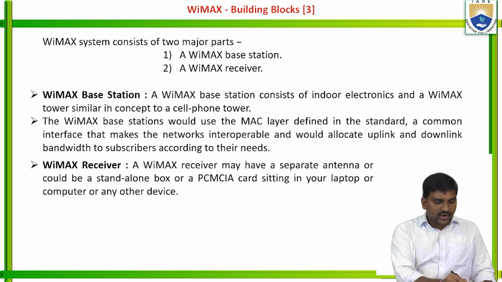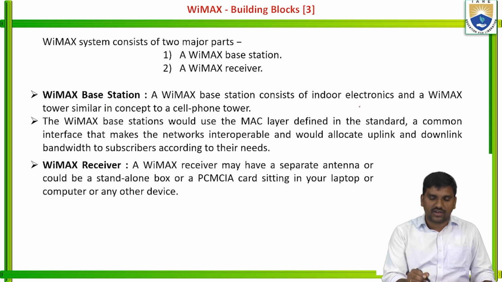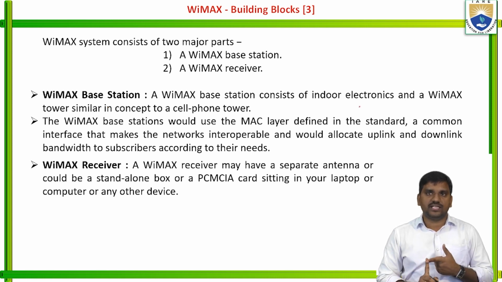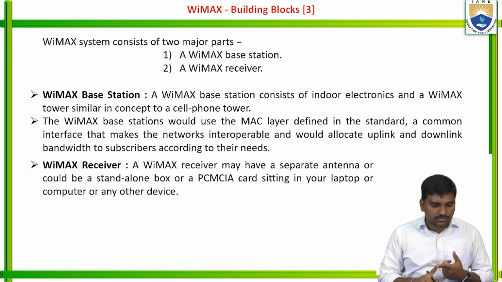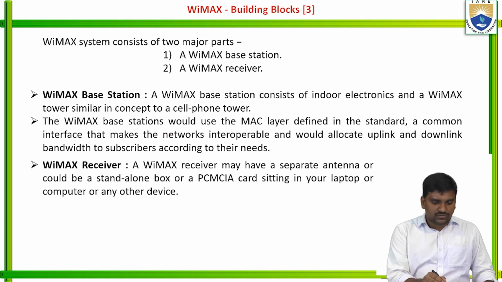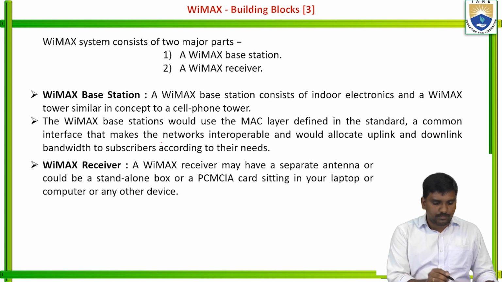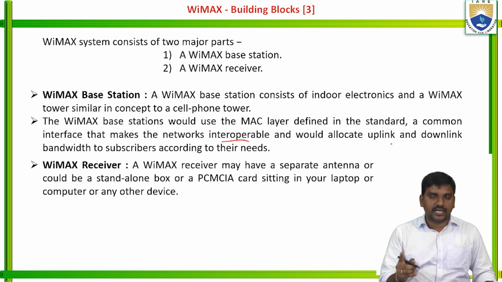What is the function of the WiMAX base station? The base station consists of indoor electronics and a WiMAX tower, similar in concept to a cell phone tower. It's nothing but a transmitter. WiMAX base stations use a MAC layer defined in the standard, a common interface that makes networks interoperable, and allocate uplink and downlink bandwidth to subscribers according to their needs. This is the function of the base station.